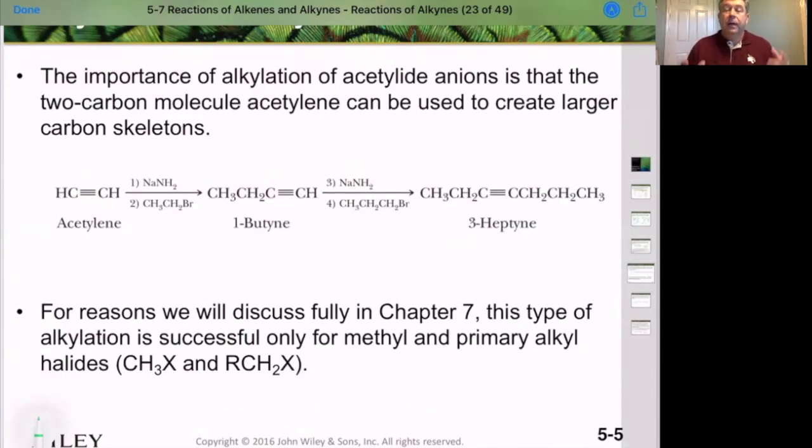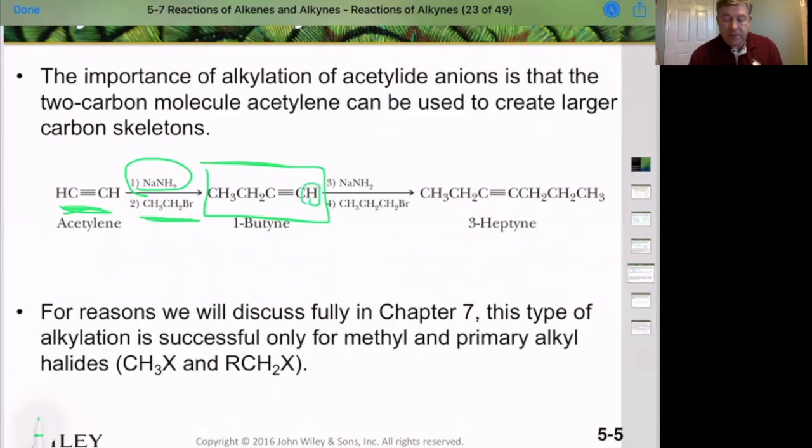Okay. So acetylene is actually a gas. It only has 2 carbons in it, but you can use that to your advantage to build bigger and bigger compounds. So for example, if we take acetylene, react it with sodium amide right here to generate our acetylide ion, and then react it with something that we can create a new sigma bond with, we can actually make that new carbon-carbon bond. And now we've gone from 2 carbons and 2 carbons to our new species that has 4 carbons in it. So we're building longer and longer carbon chains or carbon skeletons.